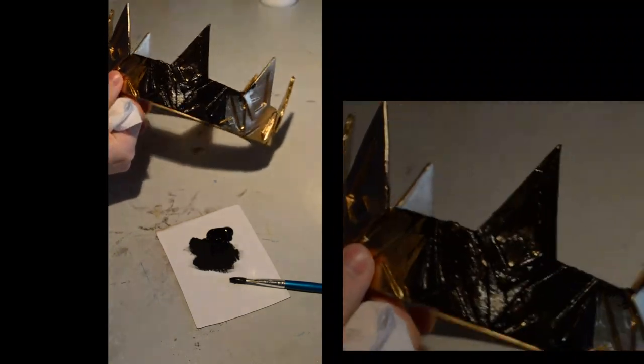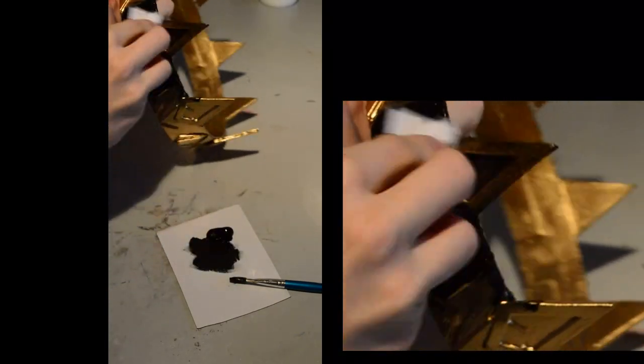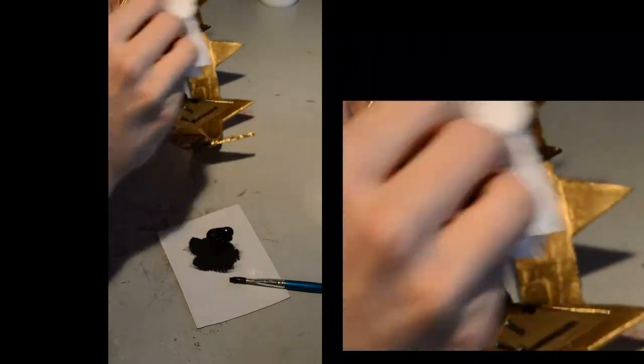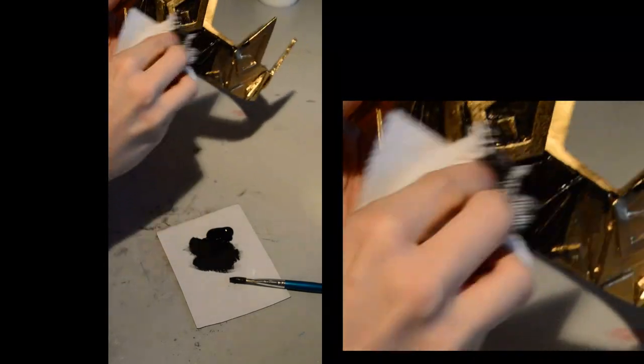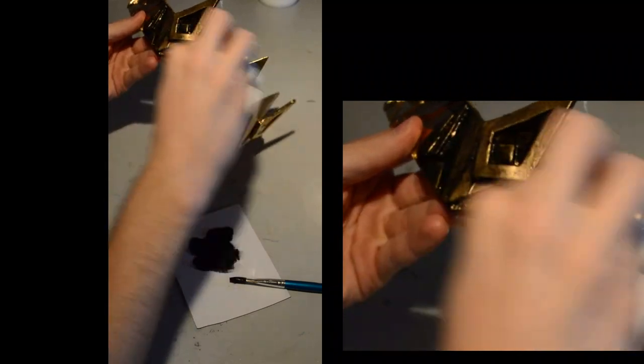Now it's a little bit dry, so you can brush off. And don't use pressure, because now you have filled the bumps and the holes with black color. You don't want to rub it off.